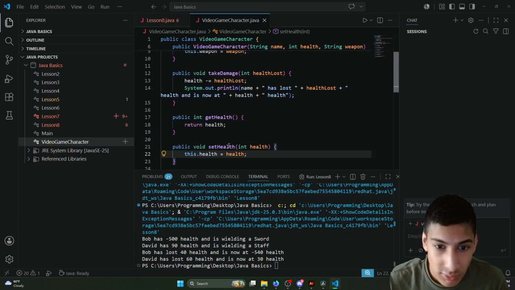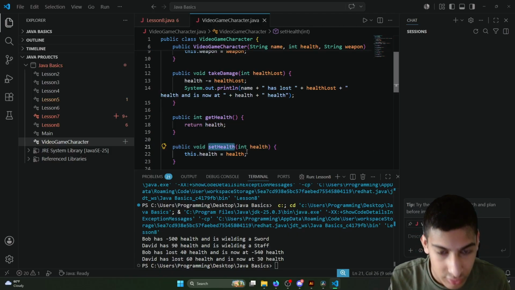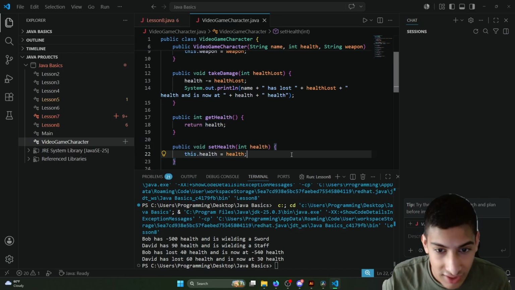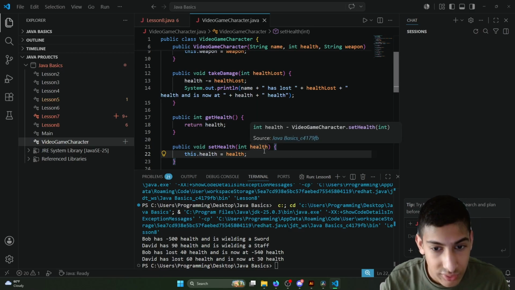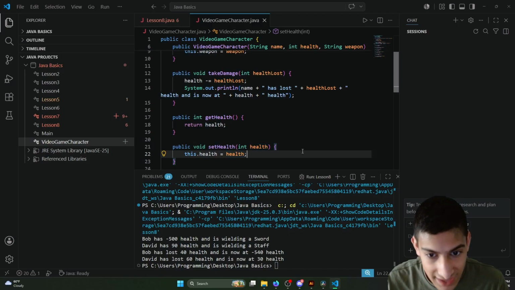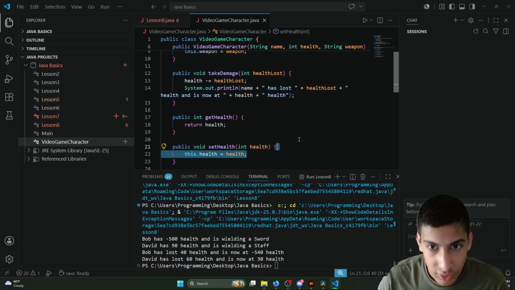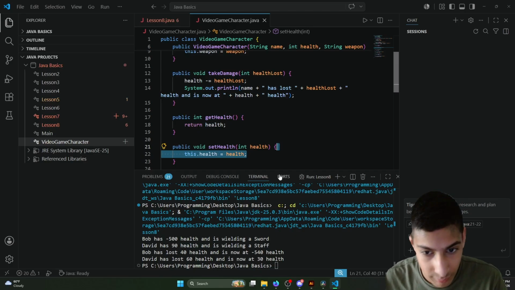And so the problem with our current set health method here is that the user could still give a negative number and it would change the health to be negative. And so what we want to do is prevent health from being set to a negative number.